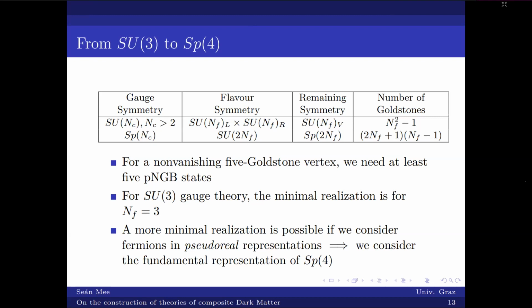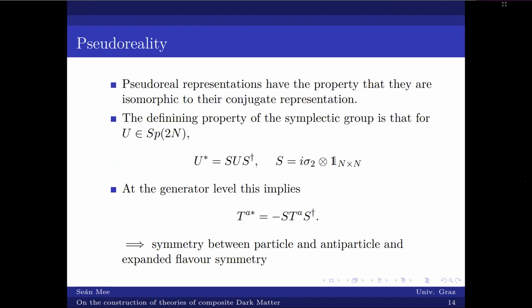SP4, I have the defining property of it a little bit later. I'll just stick to it now. Right, so the defining property of the symplectic group is that it's the subgroup of SU(2N) which has this property, right? So this is the symplectic group, right? So I'll explain a little bit why that results in a different spectrum in a second.